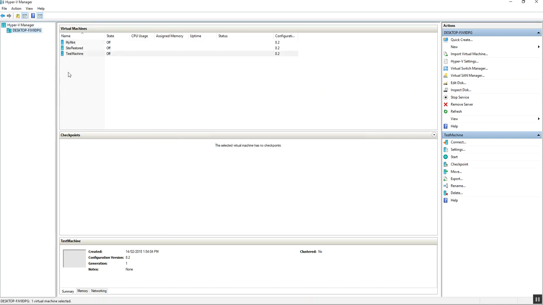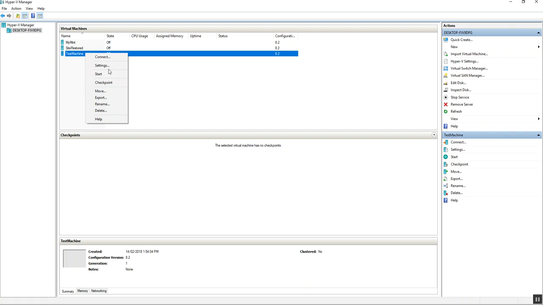There's some things we have to make sure. So we've created our virtual machine. We have to add the ISO as a CD-ROM disk or a CD, virtual CD. And we also have to take off the automated snapshots or checkpoints. So we right mouse click on our machine we just created and we go to settings.